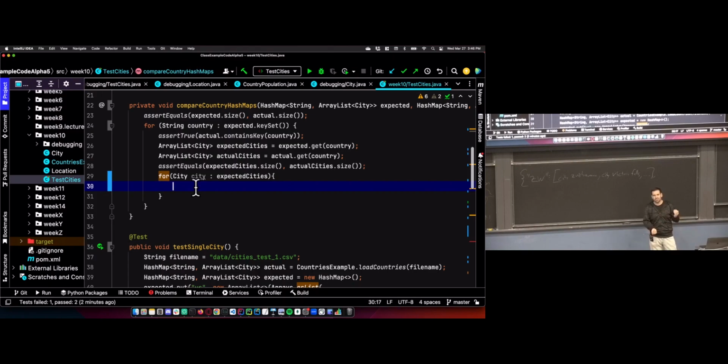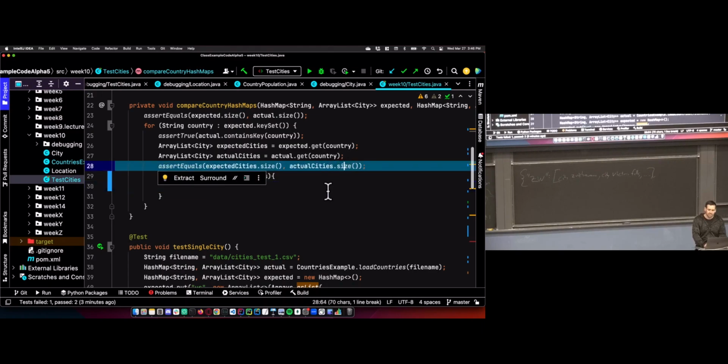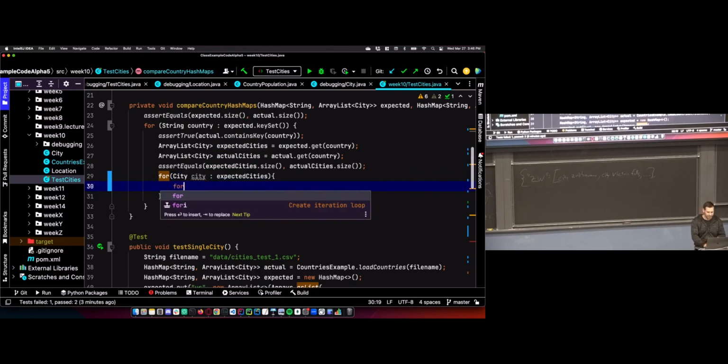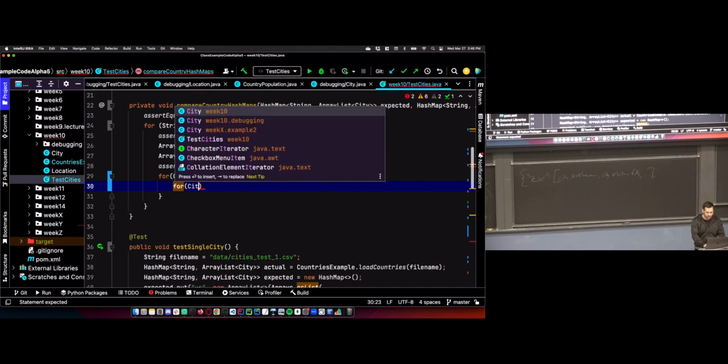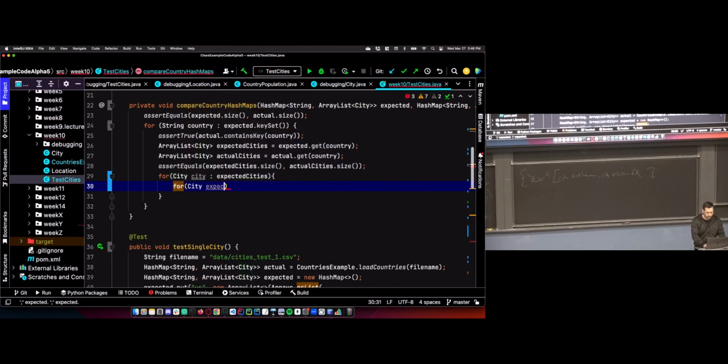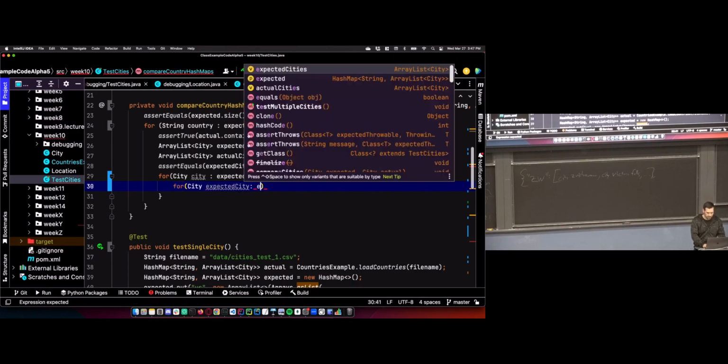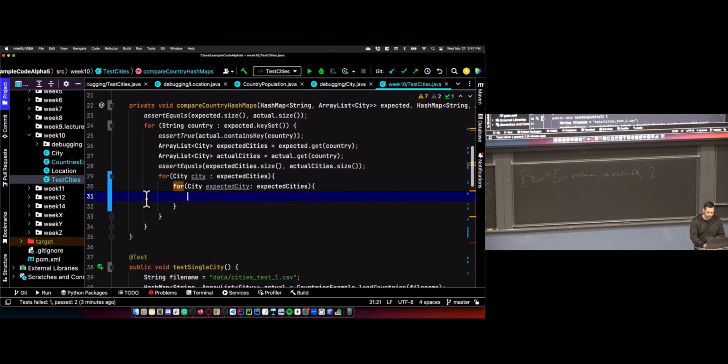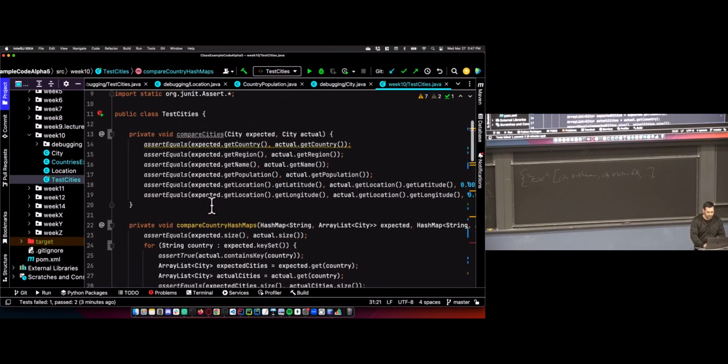A lot of you learned this in task 3 with linked lists. You make assumptions about what's returned, and you start getting null pointer exceptions, and you get errors in Autolab, and everything breaks down. We can't make any assumptions about it until we assert it. We asserted the size, so we know the size is what we expect. But now we have to check if the cities that we expect are in there. So for each city we expect, is this city in the data that was returned? City, expected city.